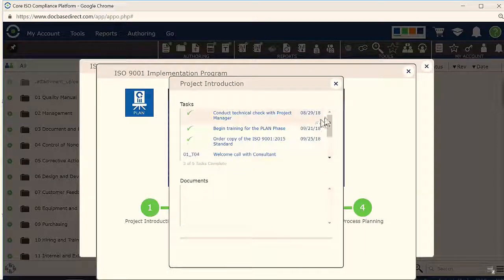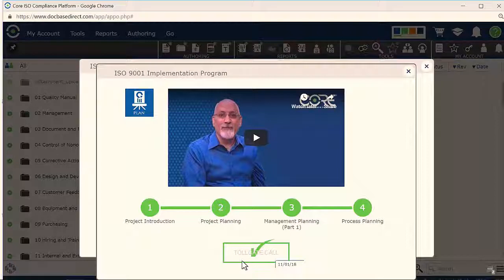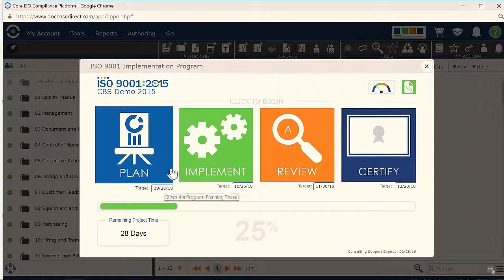As we look at each of the steps, we're allowed then to see the tasks that have to be completed. And as you can see, there's a number of tasks that have to be completed with this first step. And as we mark each of those completed, that will notify your consultant as certain things are done. And as we work our way through each of these steps, we eventually get to where we're ready to wrap up this particular phase, which is where this toll gate comes into play. So this would be a review of the project at a certain step within the project that allows you to see if you're up to speed, if you've gotten everything completed, and you're ready to move forward. Assuming that you are, that toll gate call would be completed, and that would then mark that phase of the project complete. You'd be able to move on to the next.